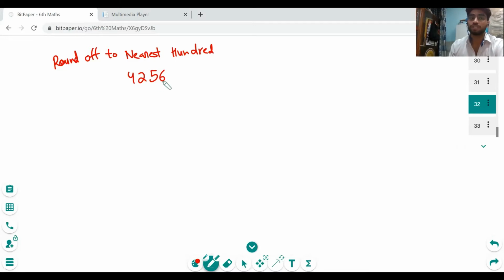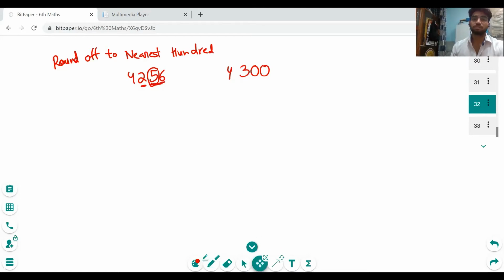So what will I do? This is ones, tens, and hundreds. So the digits before that, I will make zero, right? Before tens, the zero I made once, so this time 5, 6 will be zero. Now you have to observe this tens digit. Is it greater than or equal to 5? You can observe it is equal to 5. If it is equal to 5, we will increase the 100 digit by 1, the same pattern. So 3, and keeping the rest of the digits the same.